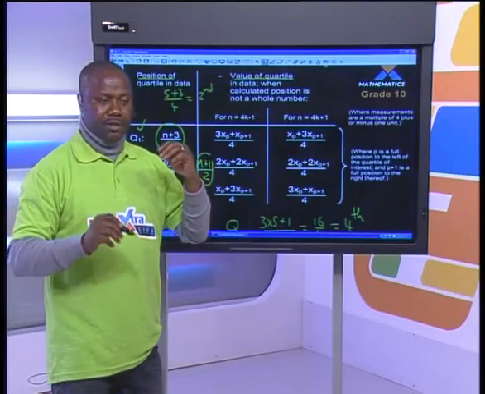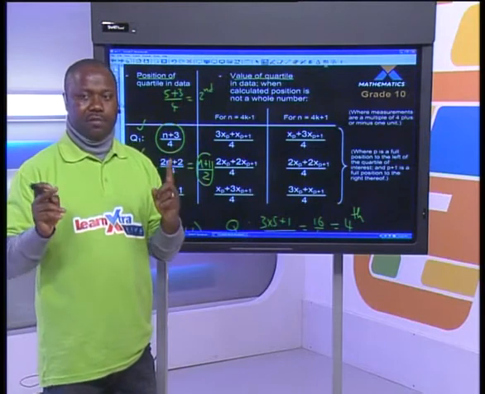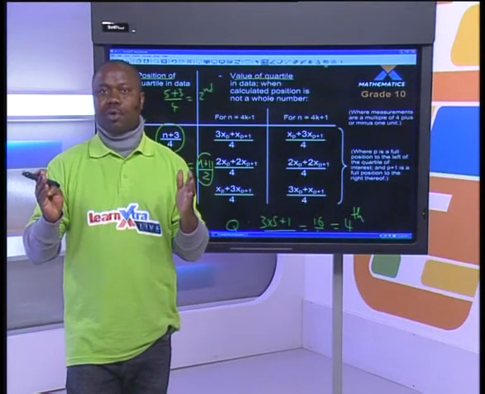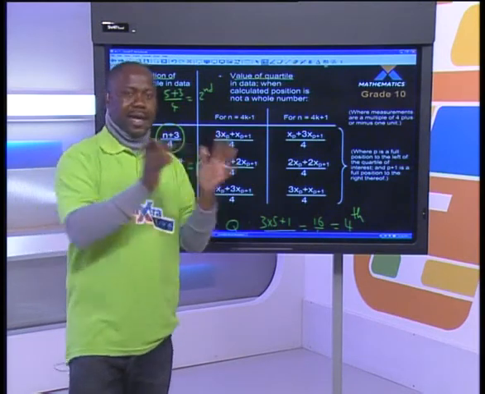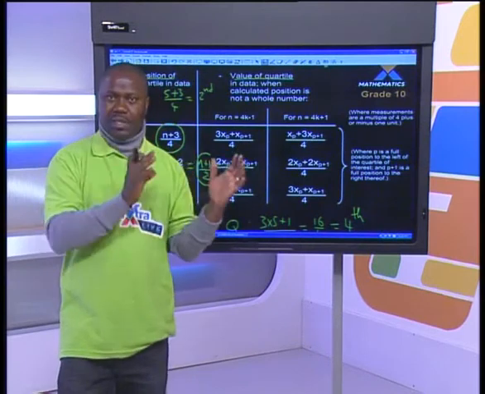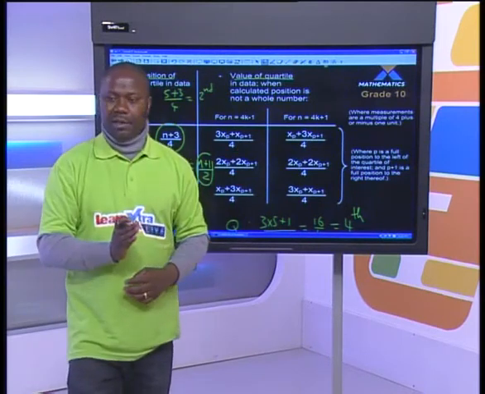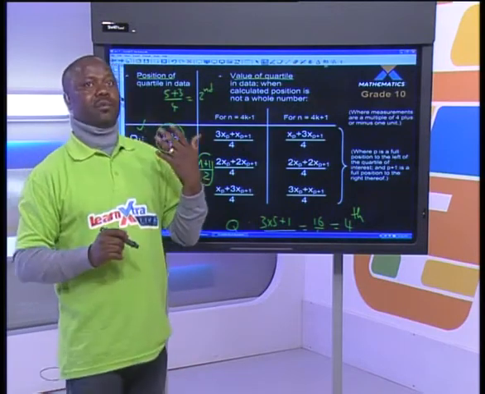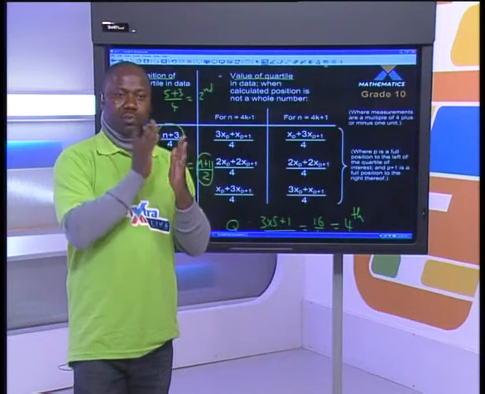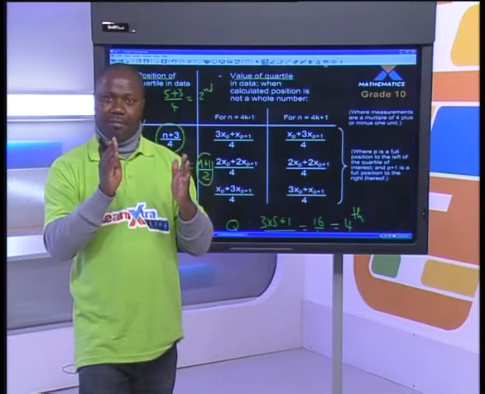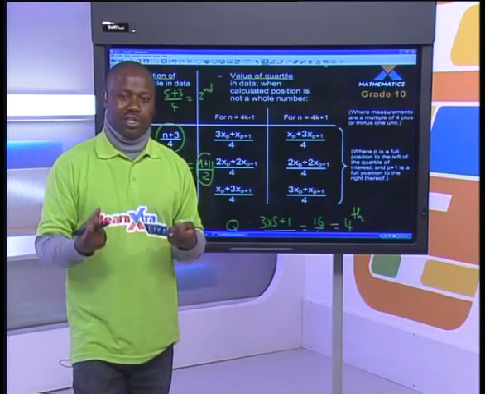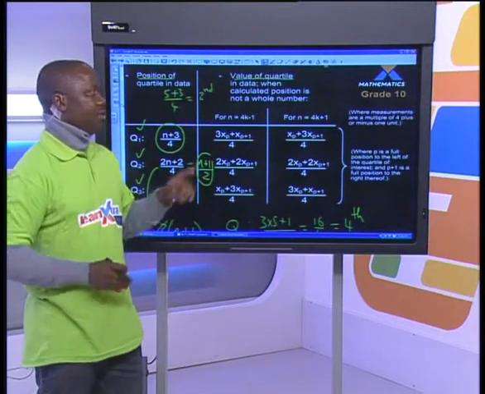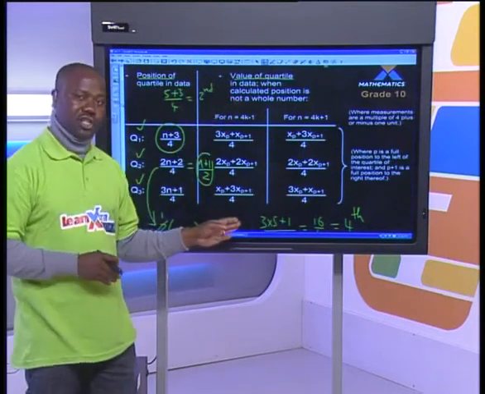The challenge is when it says 2.5, especially if you have an even number of data points. So you're going to end up with 4 on this side or 4 on that side, or 3 on one side and 3 on the other. Now, right in the middle there, we are interested in getting this right. So you are going to get position, in that case I said 8, so position 4.5. Now, obviously, you can't say that's a position. But if you calculated using this and it came to that, you then go and use these expressions that I've outlined here.